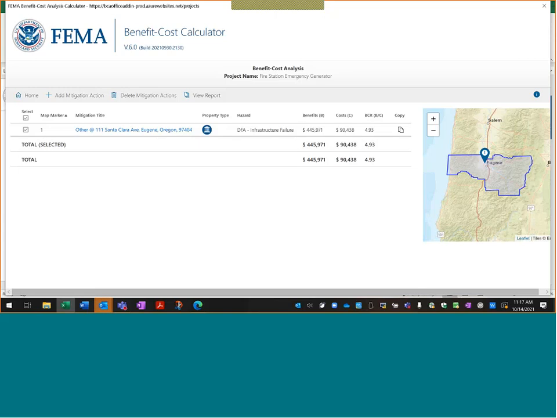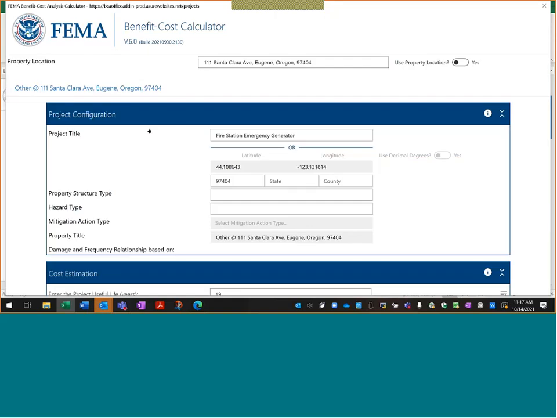This is just for one of the structures. So I'll open it up and walk you through the BCA, but also show you some of the features of the benefit cost tool itself and where you can find things like project useful life and other information that will be very helpful as you're developing your project. The help menus here are just amazing.